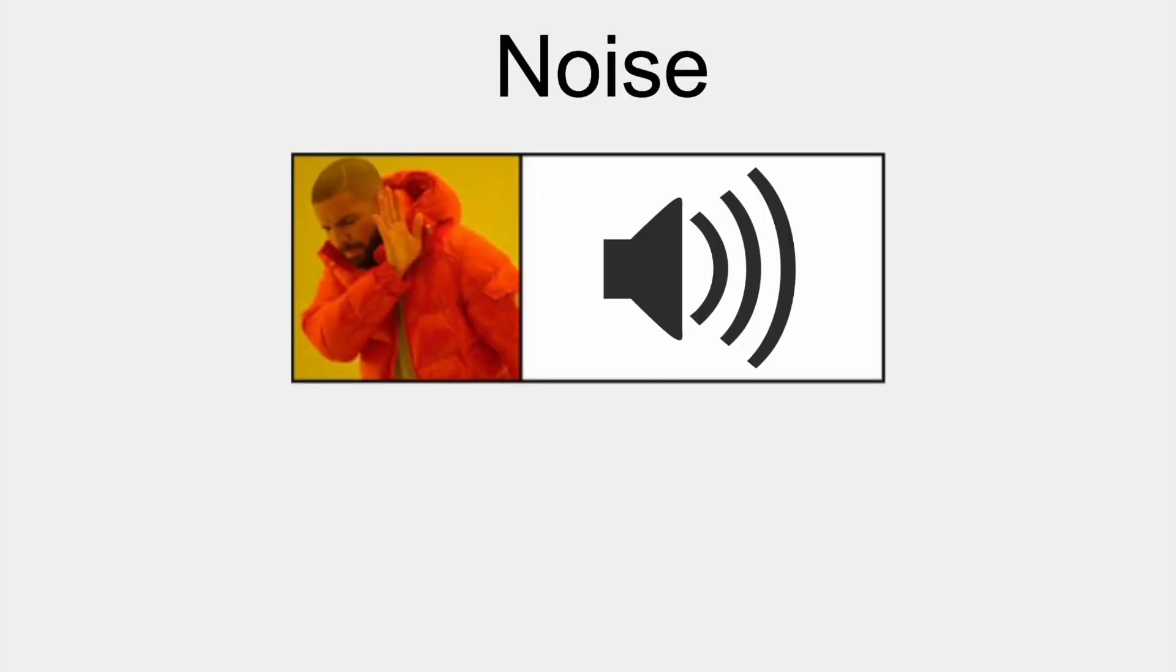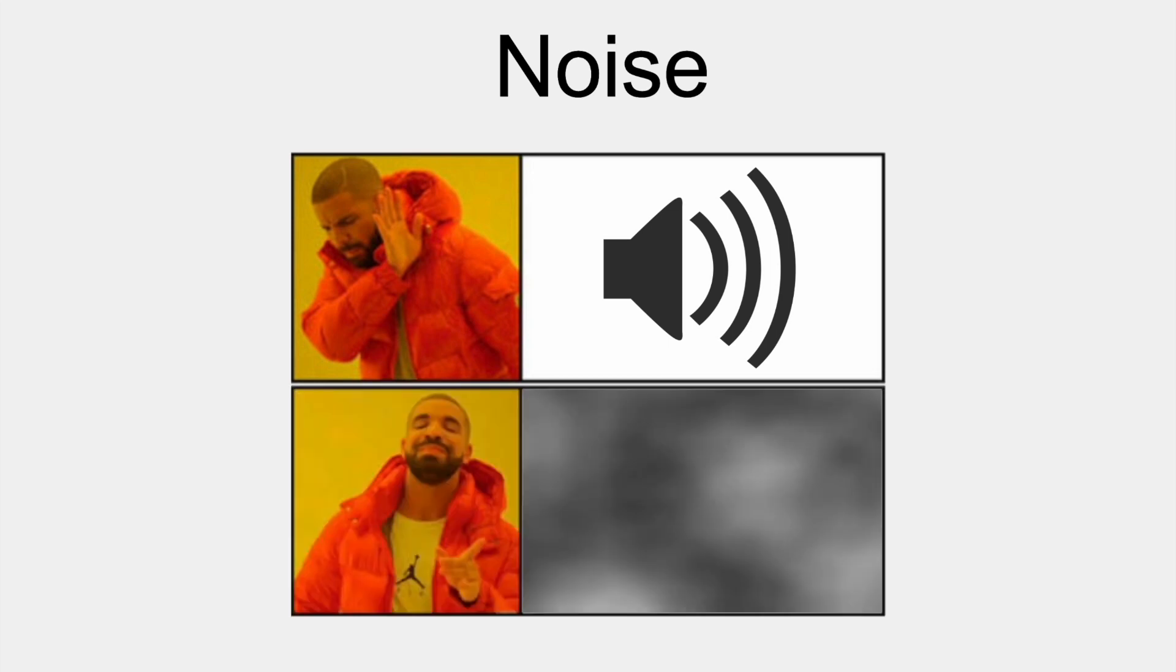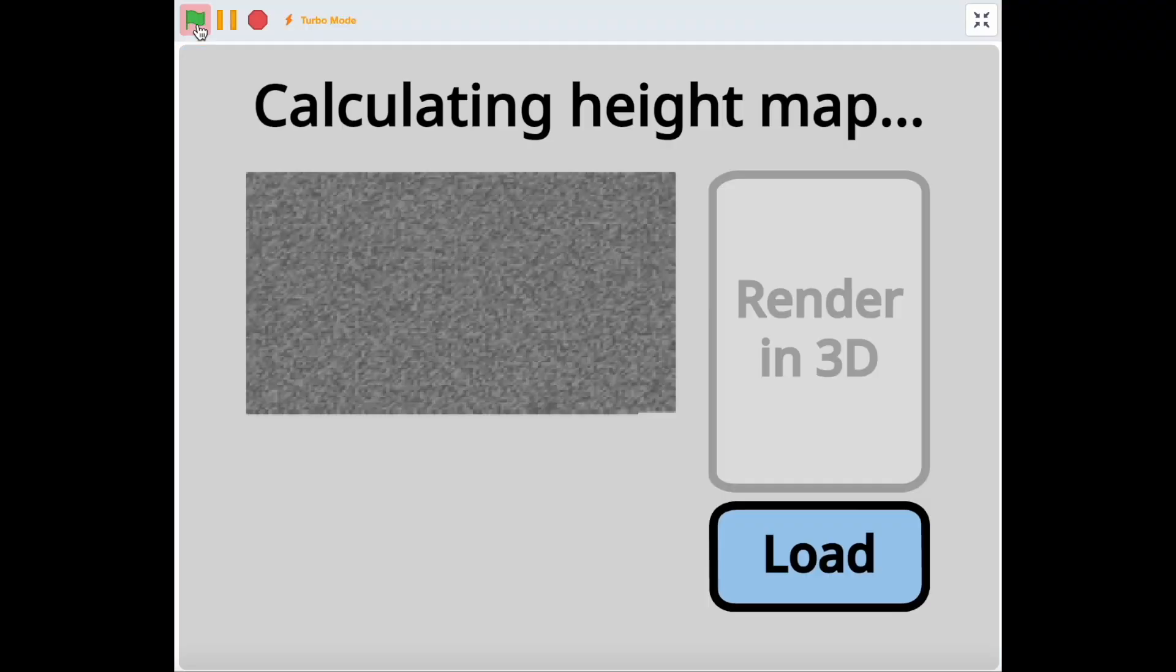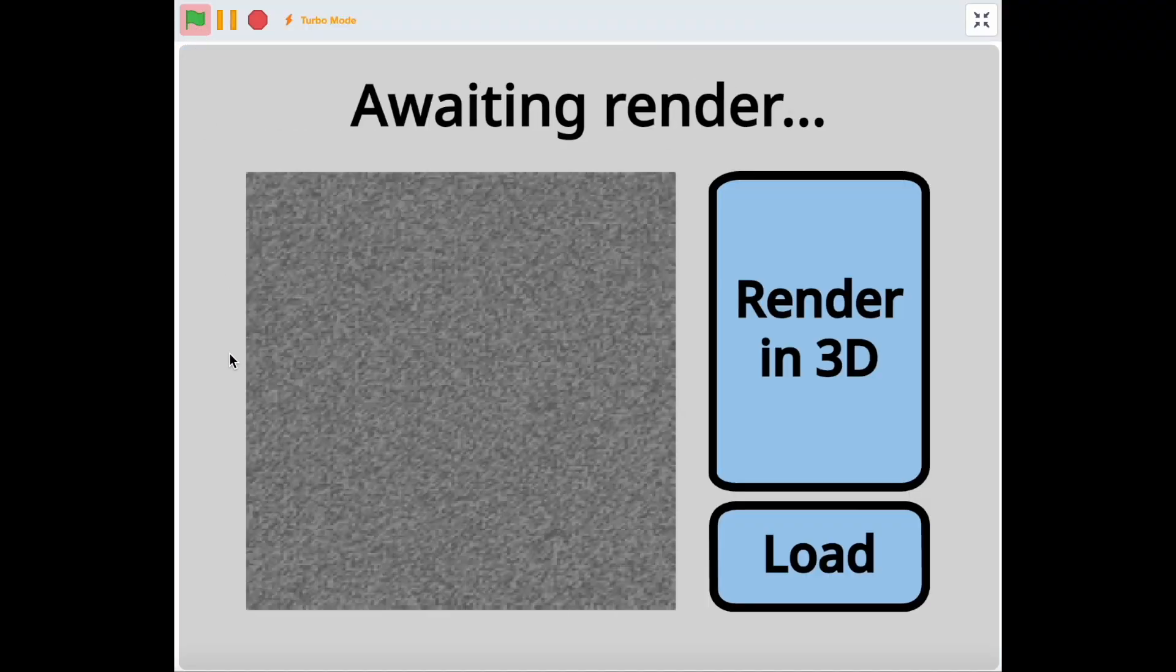I'm not referring to a sound, I'm referring to a collection of values that are randomized in some way. Take a look at this picture. If wider pixels represent the higher points in a landscape, and darker pixels represent the lower points, do you think this would make a very good terrain?